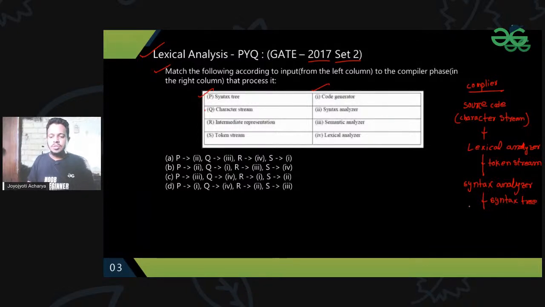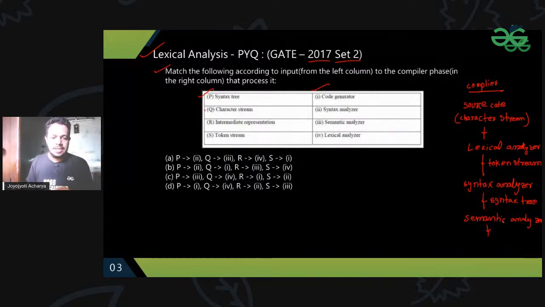After generating the syntax tree, what is the next phase? Obviously the semantic analyzer. From the semantic analyzer we get the semantically verified parse tree, or you can say the syntax tree.